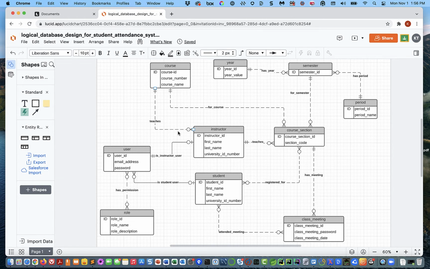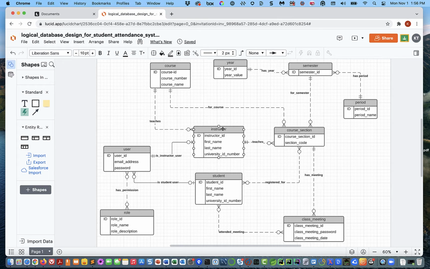The problem is it becomes a duplicate fact, because we've already recorded that fact by saying that a particular instructor teaches a course section, and that section is for a course. As you can see, we have a circuit here.